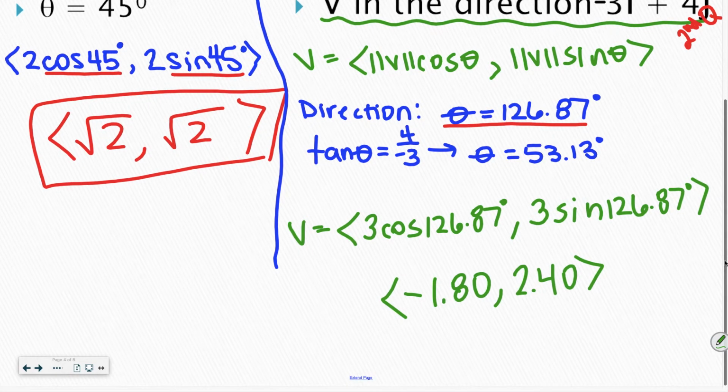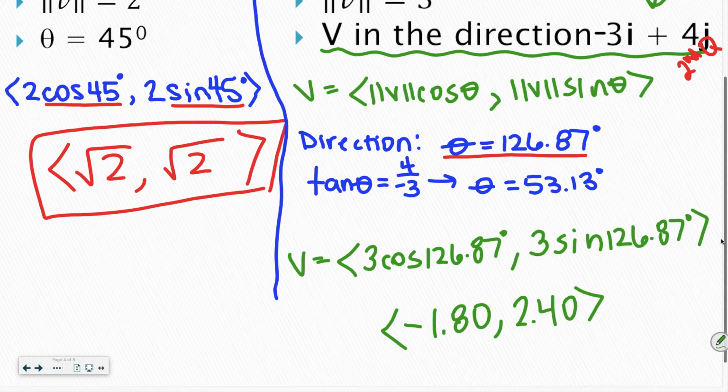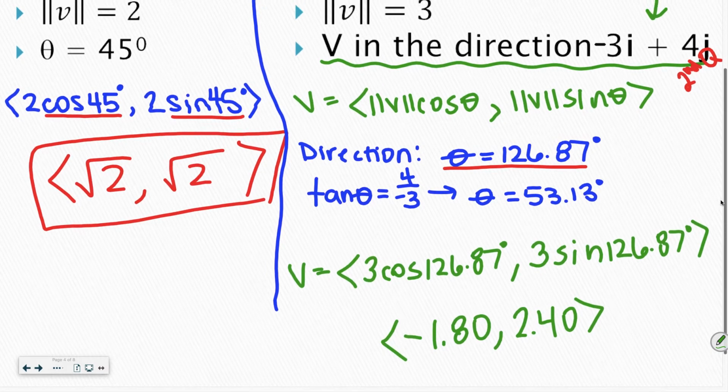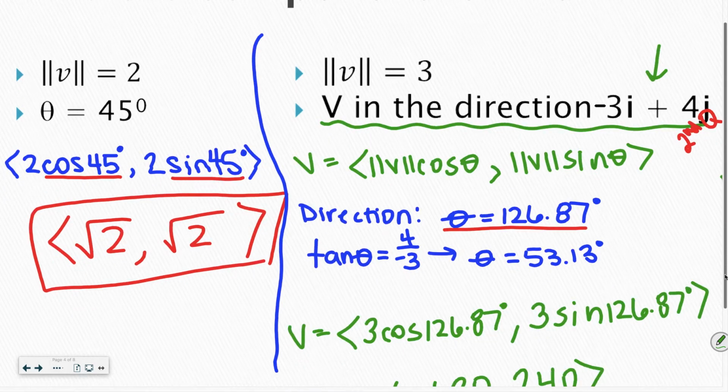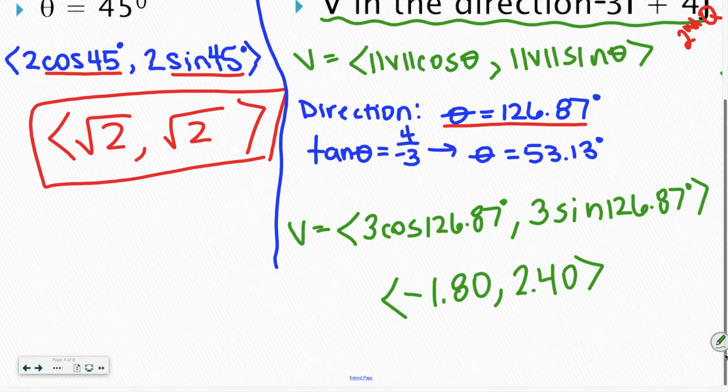Since we got that the v is in the direction of -3i plus 4j, should we keep it in the linear combination form, or should we put it back in? Oh, in form? So, my directions up at the top, which I don't know if I even pointed out, it says find the component form of v. So in this case, I know that I gave you linear combination form, but it's specifically asked for component form. Okay, that's a good question. Unless I say specifically give it to me in this form, then keep it in the form of. So you just heard me.